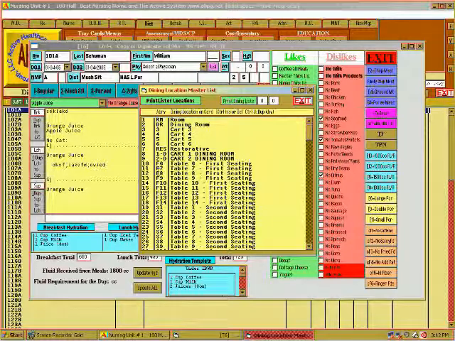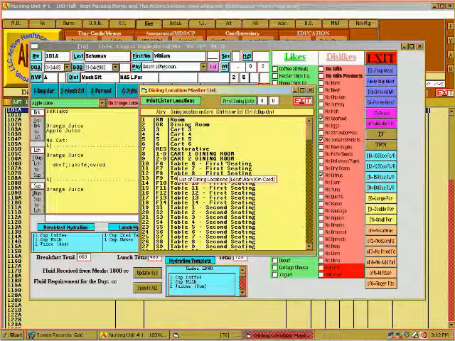And you can insert and delete locations by hitting Control Insert for insert and Control Delete for delete, to get the dining locations in the exact order that you want. And this listing is for the entire facility.